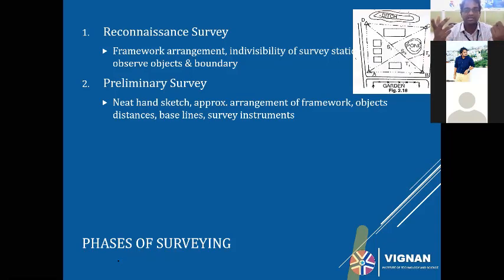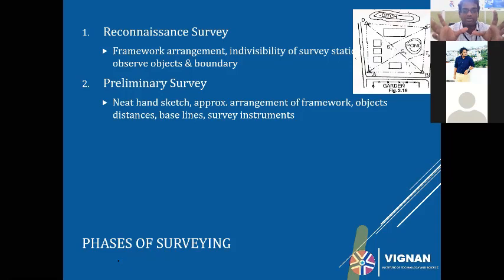What he has done is he has run the chains from A to B, B to C, C to D, D to A. The chain and details are handled as we have shown to you. And you can calculate the distance between A to B, B to C, C to D, and D to A also, right? Then we note the objects, right? In which section the objects are. For example, the pond is in between S1, C, T, T1, T2, T1.